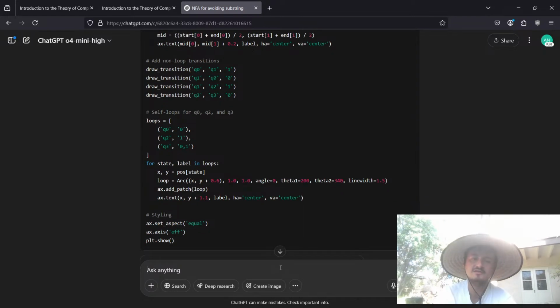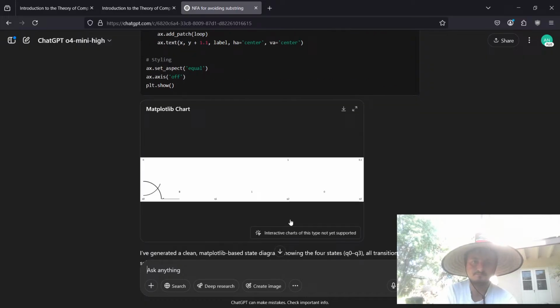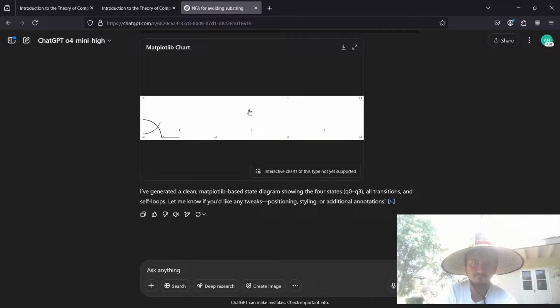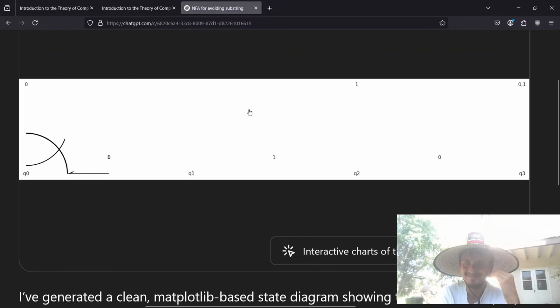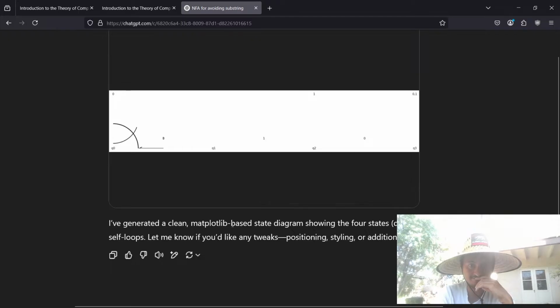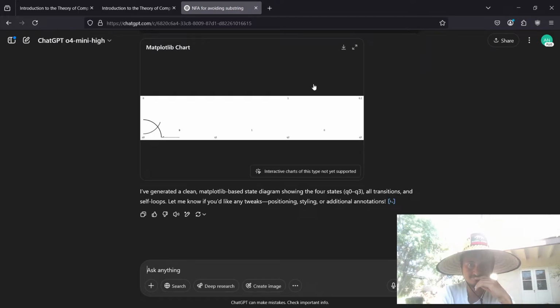Oh, but I don't think it can use libraries. That's why it's annoying. Oh, what a clean... Yeah, what a great... Can I copy the image?